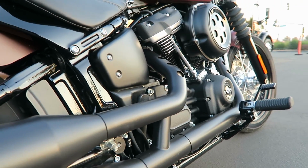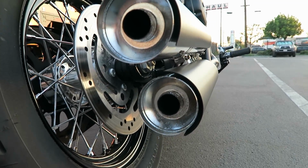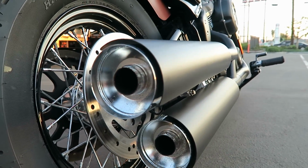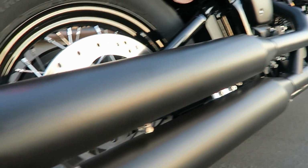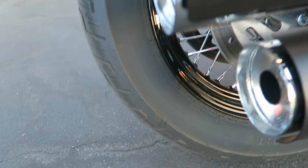I mean, not just a little bit, it's a completely different bike. It makes you a better rider by riding it. I was doing things when I went on the test ride on this bike that I wouldn't feel confident in the chassis and the suspension to do on the previous generation Dynas. So you just have the ability to ride these bikes a lot harder than the old ones.